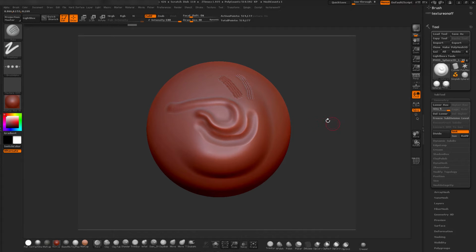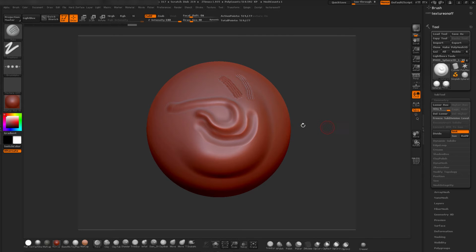Okay, so to sum up here, I've shown you that you need to create the basic object, then you need to make it Polymesh 3D, and then to get the detail in the model, you need to increase the subdivision levels as you go up with the detail. So you'd start with a very basic mesh that you would move to the right shape, then you would put detail in till you cannot put any more detail in that you require, then you would go up a subdivision level, add more detail, and so on and so on.